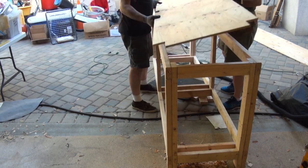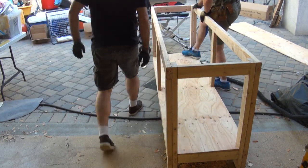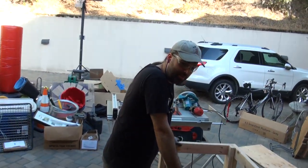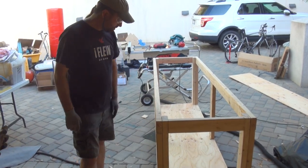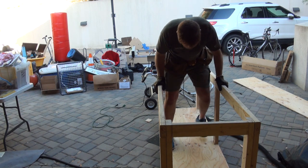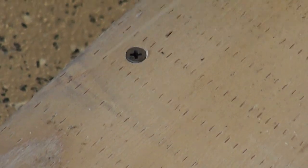Drop it in there. Alright. Look at those joints — Mimo, are you proud of us? What's your secret? I have no secret, no secrets at all. Right now what do we do — do we put screws in this thing, nail it, or glue it? I think we put screws in it. I wouldn't stand inside it, but yes I would put screws in it. Now we can sand it. Fancy!